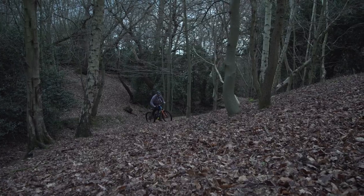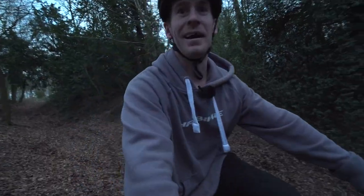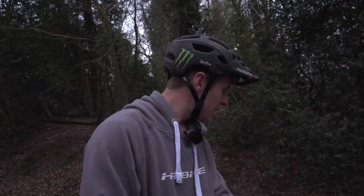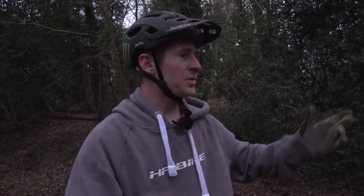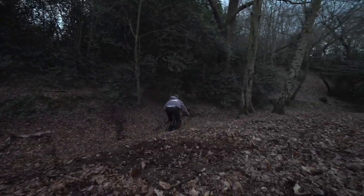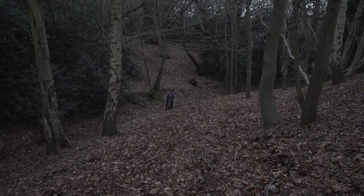Oh my God, didn't really work. Yeah. I'm gonna go from up here then. Coming from a different angle now. Whoa, that was actually cool, but thought I was gonna die. Just pedal back up here. Let's have a look at that then. I'm gonna do that again and then smash my way down the rest of that track. Well, that was pretty cool.